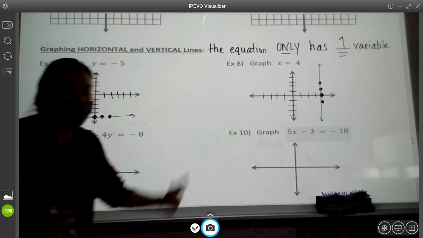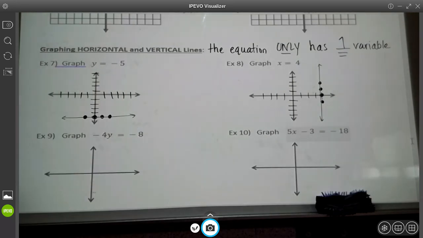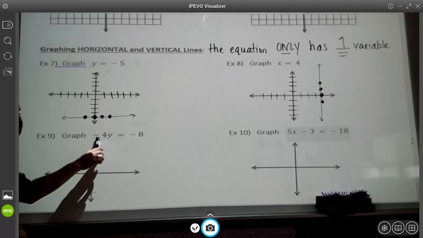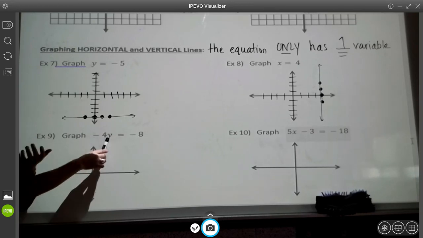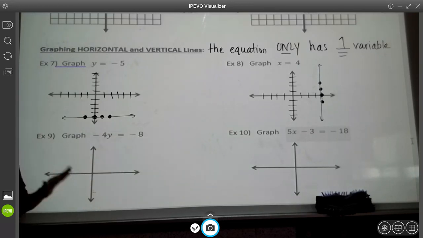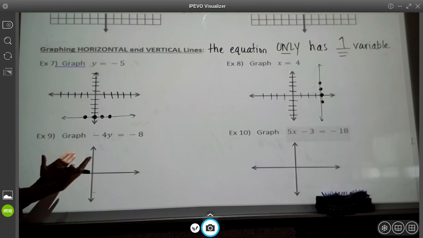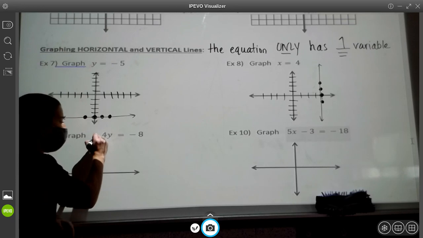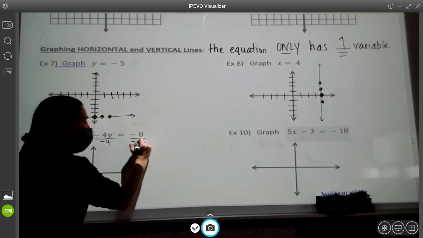All right, the only way I feel like they could make these more difficult is to make you solve for the variable first. Luckily, if you look at this one, we're used to solving for y. But you guys should notice y is the only variable there. So at the end of the day, the only variable you could solve for is y. So get y by itself, and you end up with y equals 2. So we got to create a line where every single y coordinate is 2.